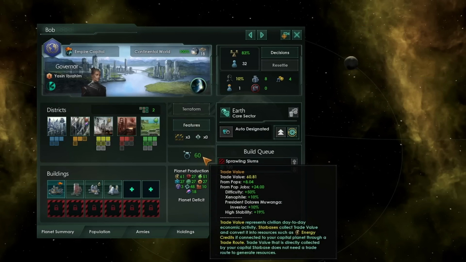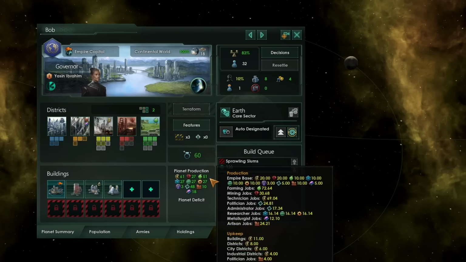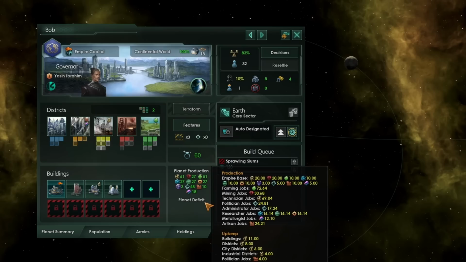We can see the trade value being generated on our planet. Generally speaking, this should be converted directly into energy, unless you've been doing something crazy with it, and the planetary production. These are all the resources the planet is making. At the moment, we don't have a deficit, but if we were sucking up more of a resource than we were outputting, that would be shown here as well.